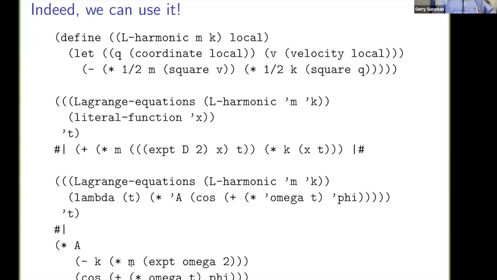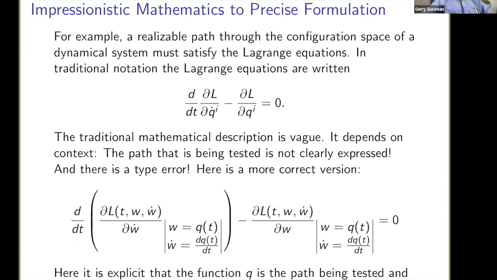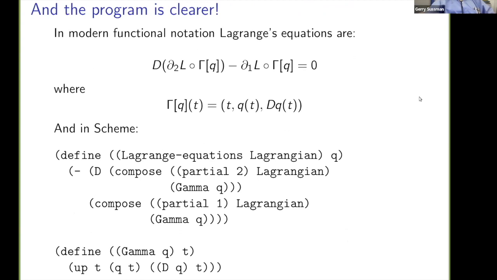But the important thing is that it's clear. I went from something which was unclear and takes a lot of time to think about to understand, to something which is really clear and simple. As a program, it's even clearer because it's absolutely unambiguous what these things mean. It doesn't depend upon a big vocabulary of symbols.